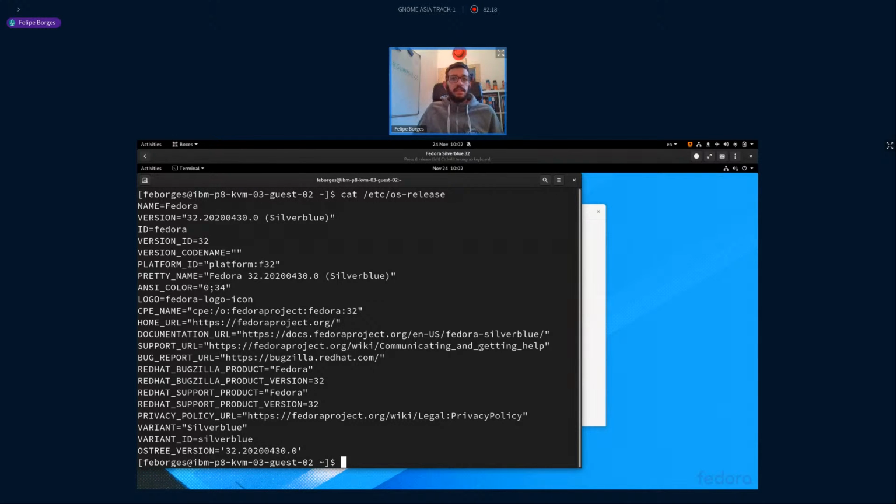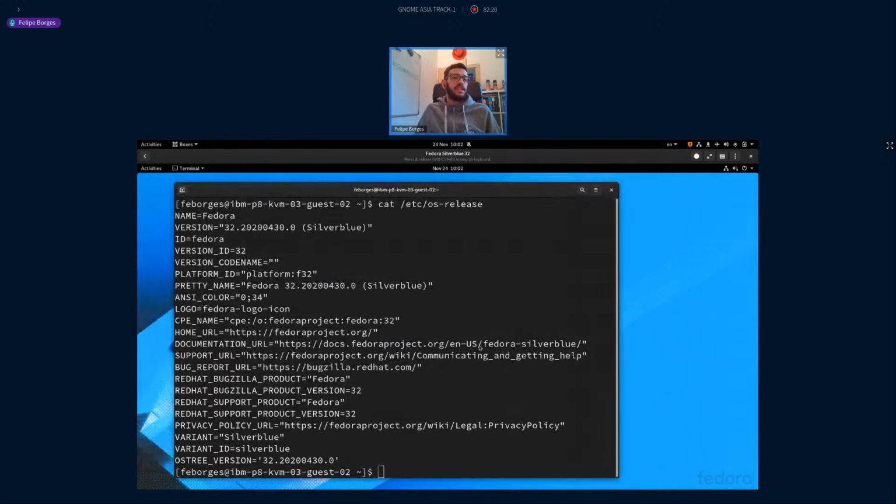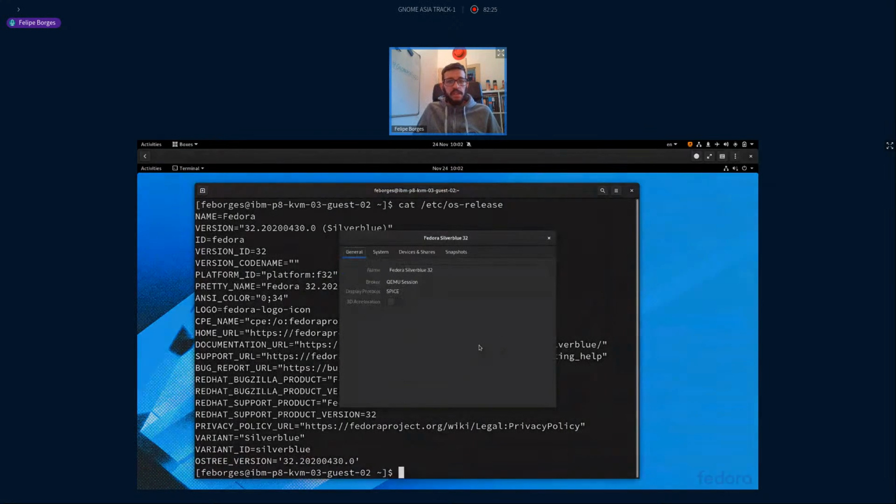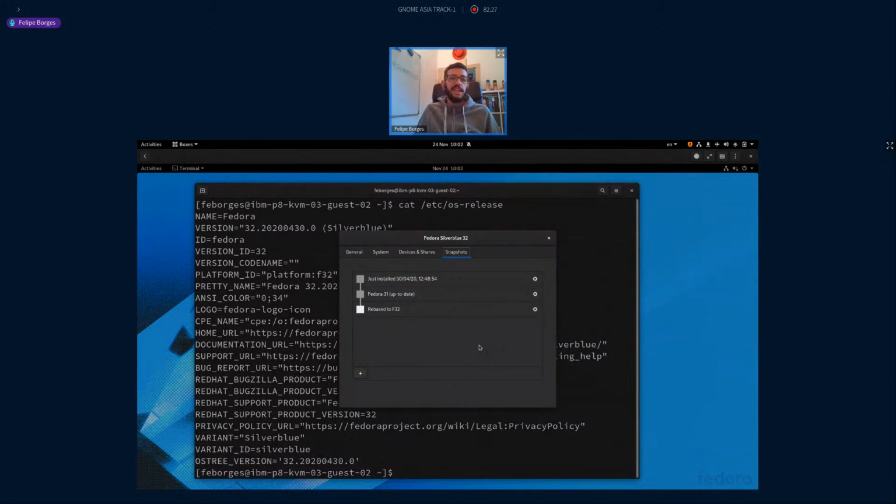But before I upgraded to 32, just to be sure that things were going to work just nice, I created a snapshot. So here in the snapshot tabs, I have moments in time where I can revert to. So I'm going to choose this Fedora 31 version, which is the initial state that I was in before I upgraded. And I'm going to revert to the state. So I'm going to wait a little bit, and Boxes is going to just make the operating system travel back in time to the point where I had Fedora 31.